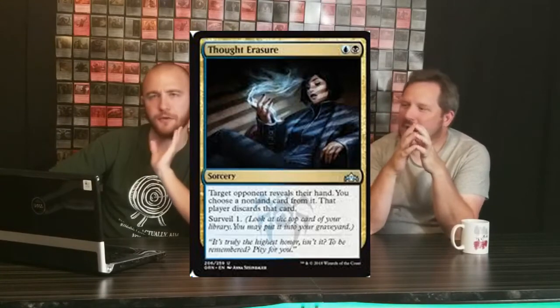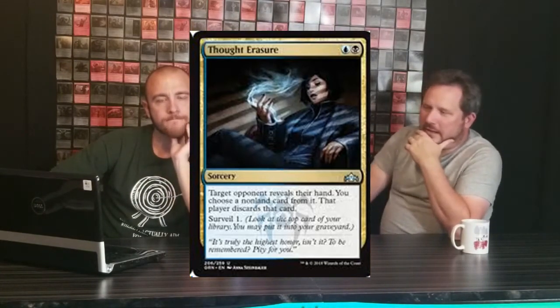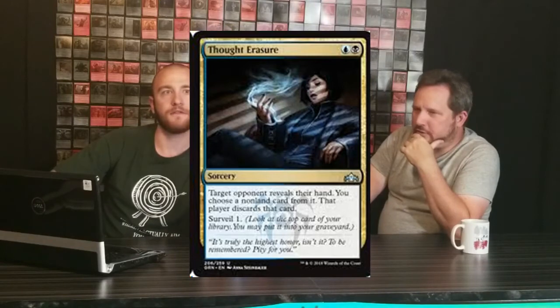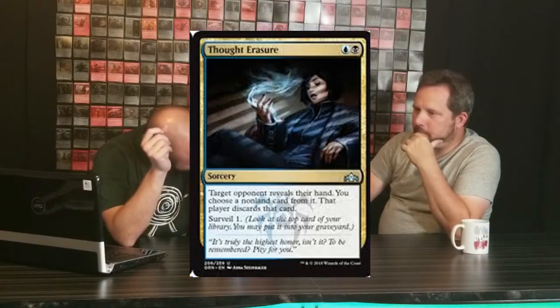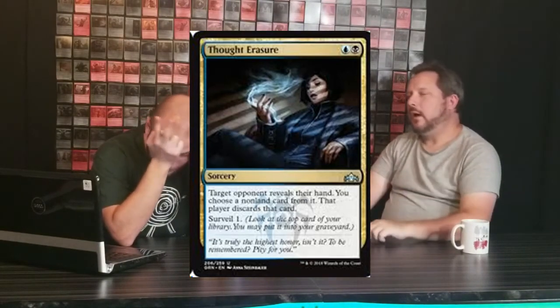For Standard, I think it's fine. I think Blue-Black Control... I don't know, because I'm not sure what Control is going to look like. It's losing a lot right now. It loses Scarab God, Glimmer of Genius, Hieroglyphic Illumination, Torrential Gearhulk, Fatal Push, Gifted Aetherborn. It's losing a ton of stuff. Siphon Strike.